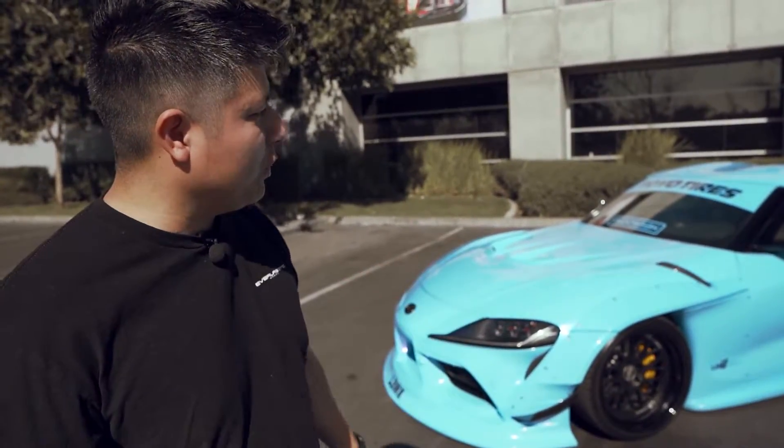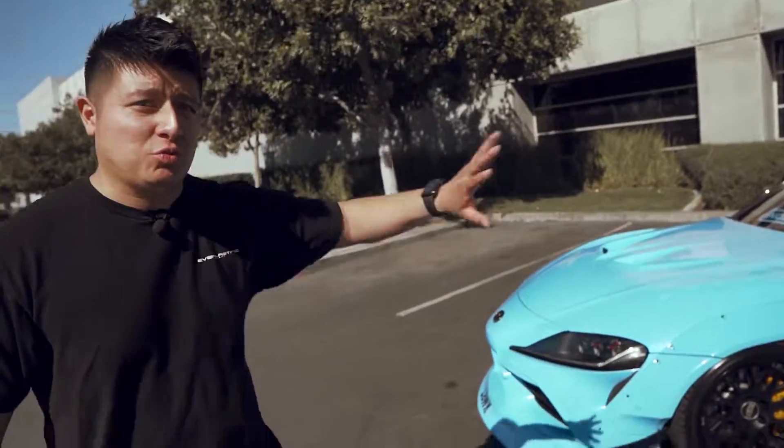700 horsepower to the wheel in this crazy thing, definitely not just pushing the look. After the engine work, I went to suspension, wheels, the kit, and the wrap. All this work was done in two weeks, just before we had to have it in the Enos Tech booth for SEMA for 2021.